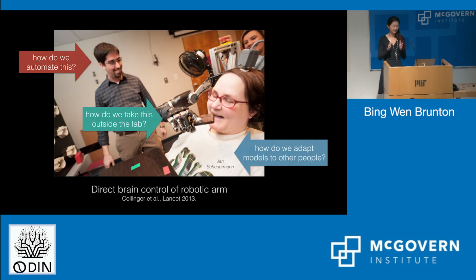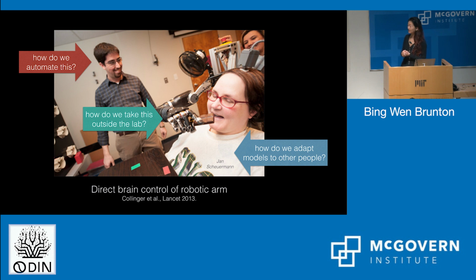We were looking at these videos of Jan, who is quadriplegic, and at the time she had 200 electrodes implanted in motor and motor-associated areas. They could build a decoder for her so she could actually feed herself chocolate for the first time. She hadn't been able to do this in 10 years, and she looked really happy, and I would too if I couldn't feed myself chocolate for 10 years.